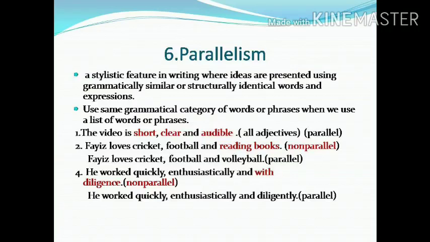Number 1, the video is short, clear, and audible. There is parallelism because all these words, short, clear, and audible, are adjectives. Second example, Faiz loves cricket, football, and reading books. This is non-parallel because these words, cricket and football, are nouns, and the next word is reading books. Reading is not a noun, it's a gerund. We can make this sentence parallel by adding a noun instead of reading books. Like this, Faiz loves cricket, football, and volleyball.